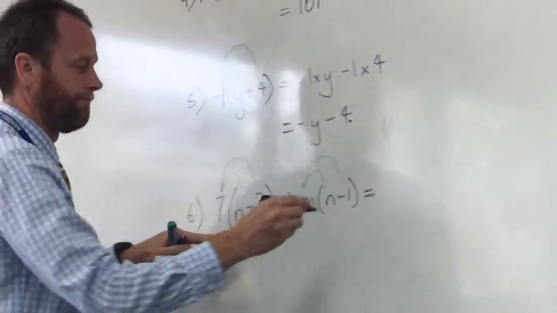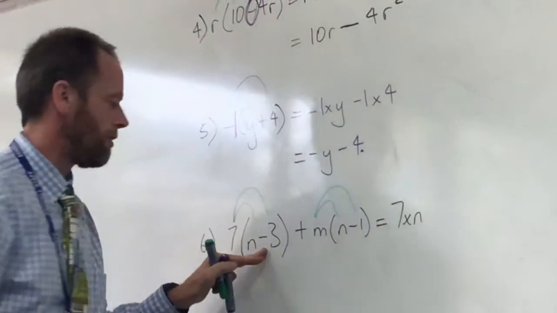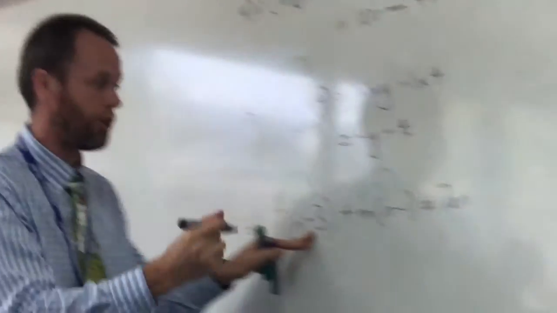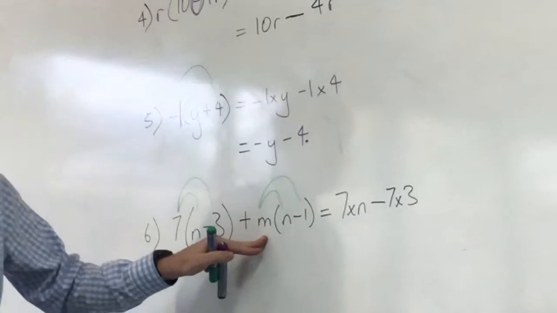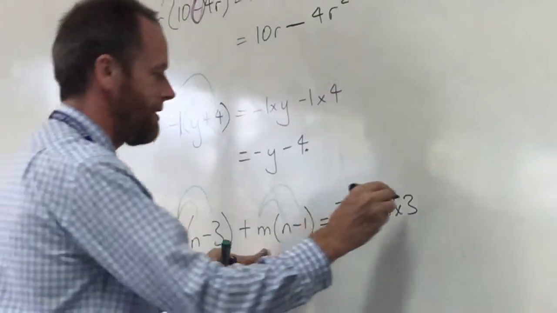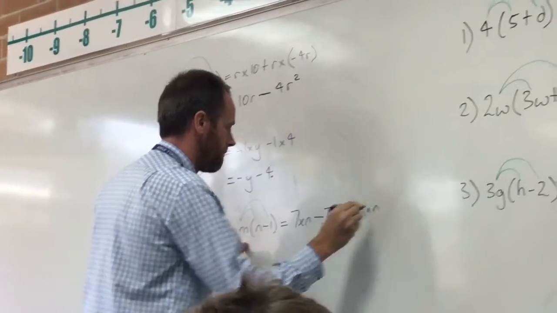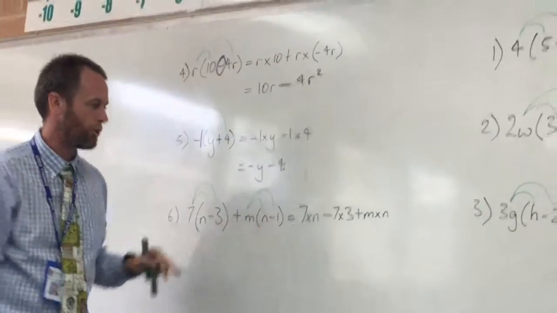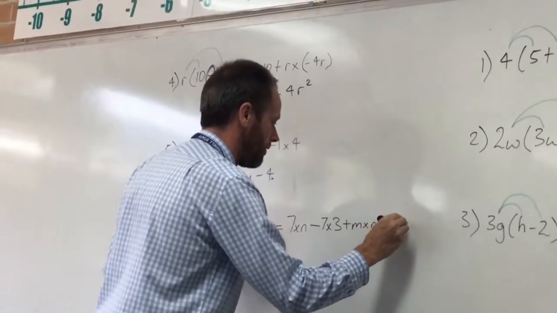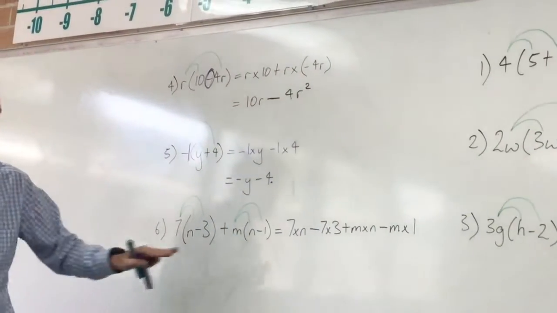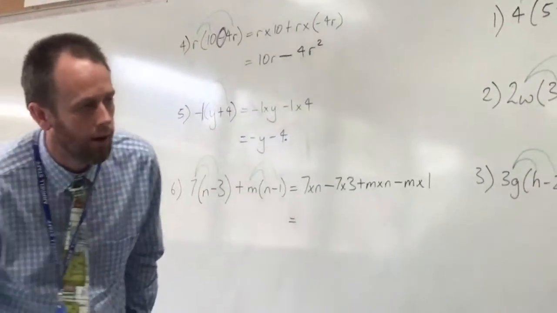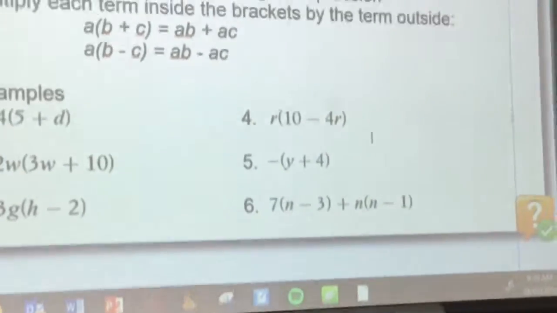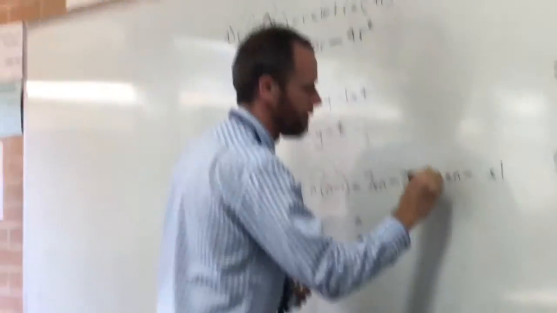With the first section, 7 times n. Notice the minus. I could just write it now, hopefully, as minus 7 times 3. I then come to this part, m times n. But then I've got m times minus 1. That should become minus m times 1. There's lots of m's and n's in there. There's no m's, yeah, I've copied it wrong. Thank you for pointing that out. Let's change that to n. It's easy when I can do it on a board, isn't it?